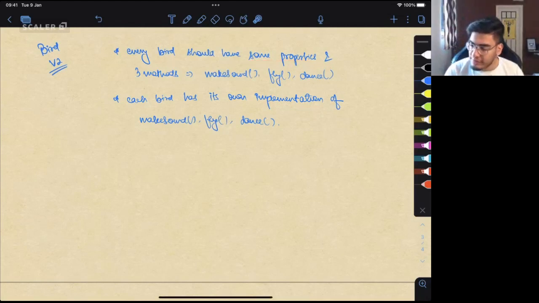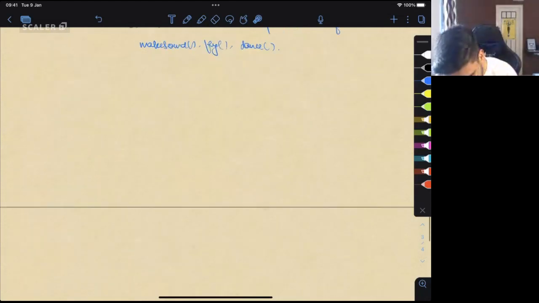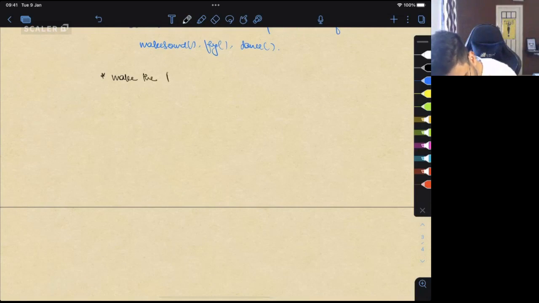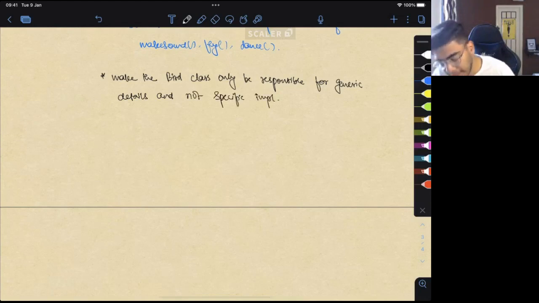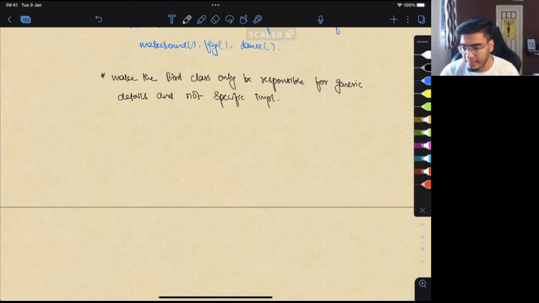So what can we use? Can we use an abstract class? So in this case, can we make the bird class only be responsible for generic details and not specific implementation? Is that correct? Only for generic details and not for specific implementations.